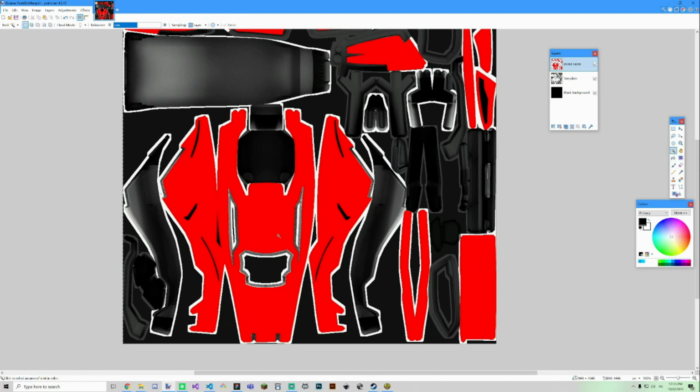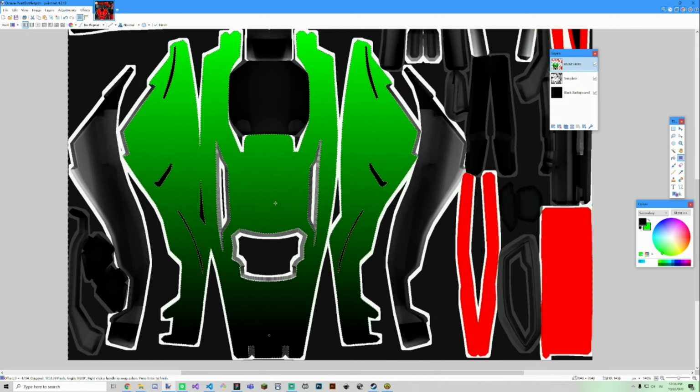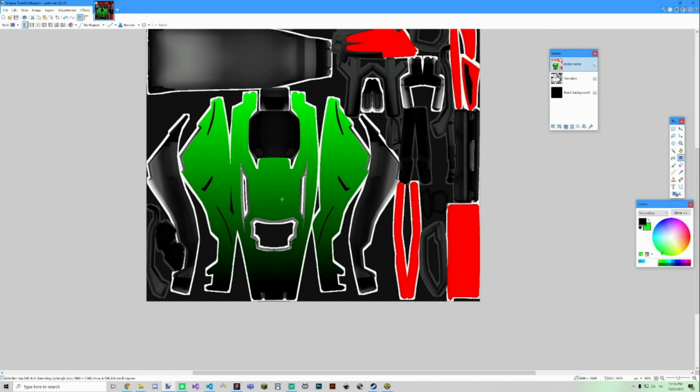To do so, I usually just use a magic wand, select the areas I wanna paint, get black and lime green, or poison green like we call it, and just use the gradient tool and drag it over. And here we go.